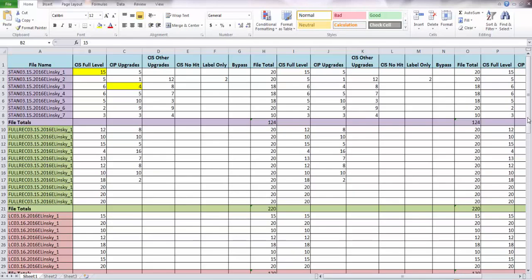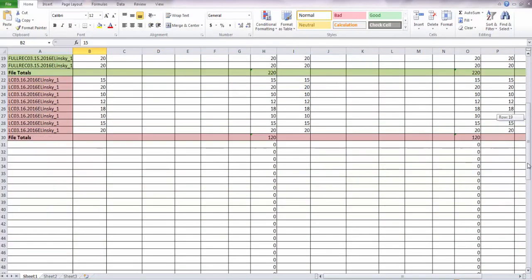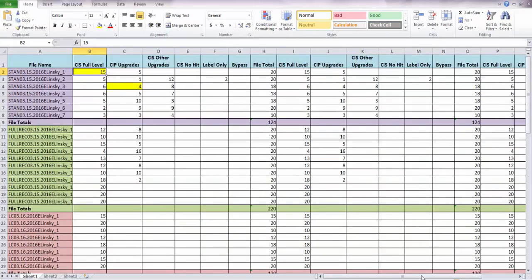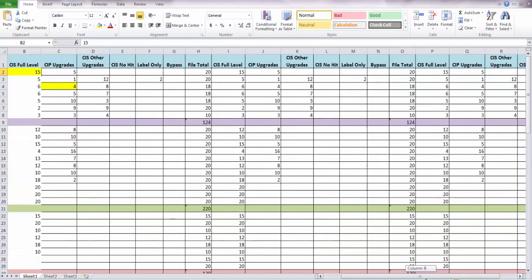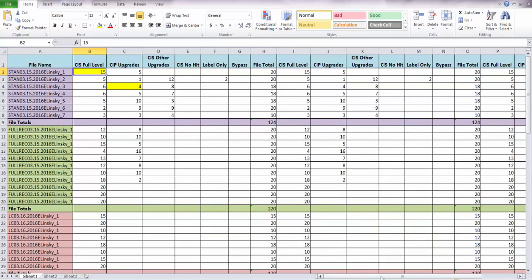Have you ever created a spreadsheet and then later noticed the limitations of not being able to see the top row as you scroll down, or the first column as you scroll to the right? Fortunately, Microsoft anticipated this limitation and created a tool to overcome it right within Excel. In this tutorial, I'm going to show you how to freeze and unfreeze panes in Excel 2010.